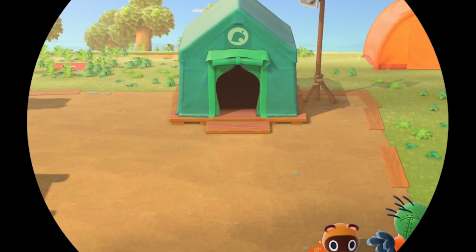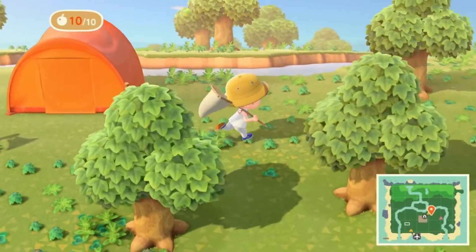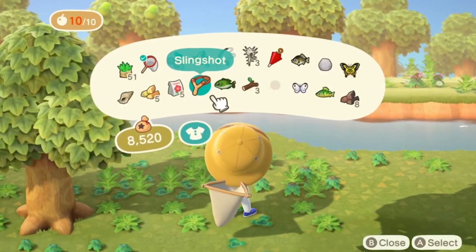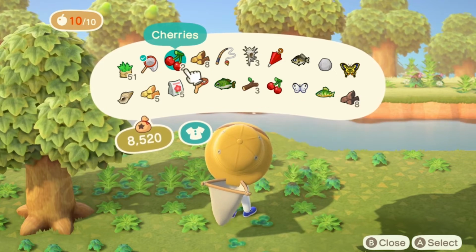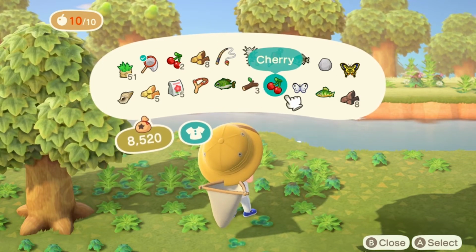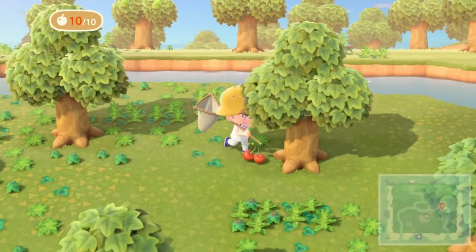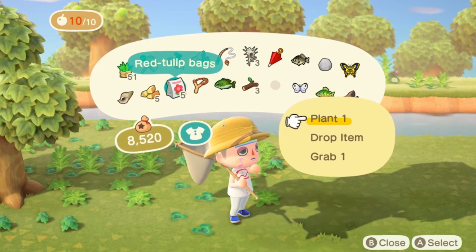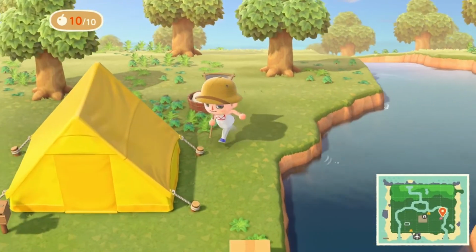One thing that I'm really interested in doing is planting one of these cherry trees and seeing exactly what it's going to do for us. So maybe if we head over here, we can choose the cherries. Grab one. What happens if we grab one? Oh, it just splits our inventory. Oops. We'll drop it, pick it back up, so that it goes into the stack again. So it does let us plant the red tulips. Let's see, maybe we can make a little garden now.